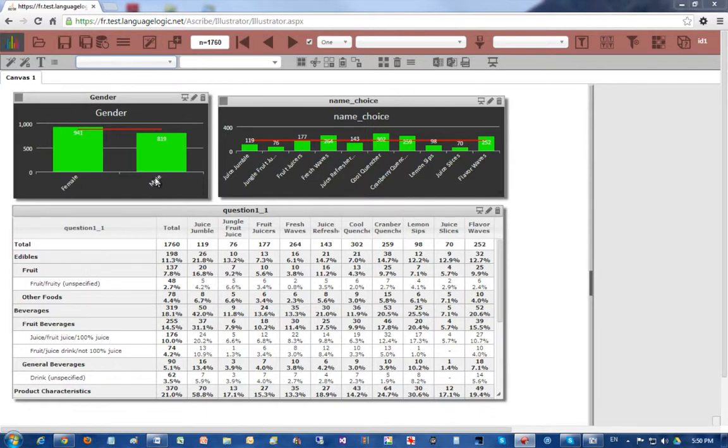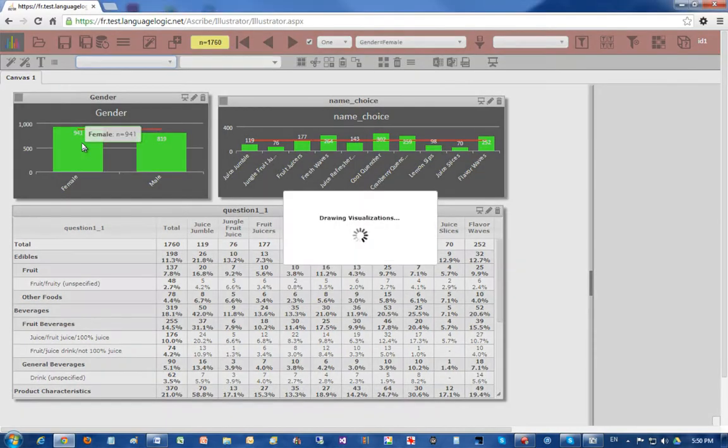In the introduction, I mentioned the fact that Illustrator is interactive. What does it mean? Well, it means that all the charts are interconnected, all the canvases are interconnected, everything is connected. So any data point in any visualization, whether it's a bar in a bar chart, a slice in a pie chart, or any cell in any cross tab, can be used as a filter. So let's say we want to filter this entire canvas, and as a matter of fact the entire illustration, if it contains several canvases, for only the females. So all we have to do is click on the female bar here, just like this, click.